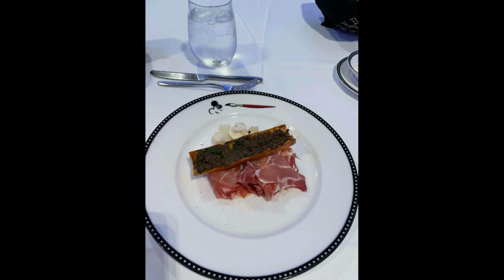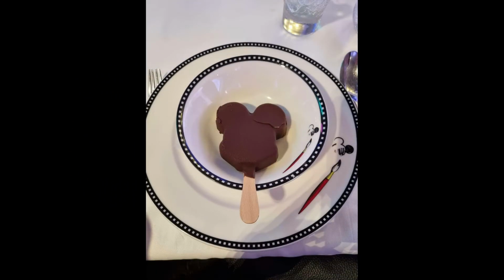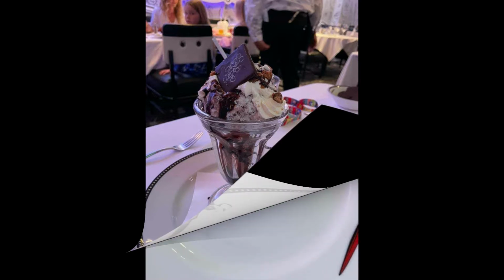So as you can see, there was absolutely plenty of choice. And because I have been lent these pictures, borrowed these pictures, they are heavy on the puddings. Here comes the first puddings now. Amazing array of treats. Our first Mickey bar. You can play a game with this video: if you've got some alcohol, every time you see a Mickey bar or a Mickey waffle, you'll be drunk by the end of it.